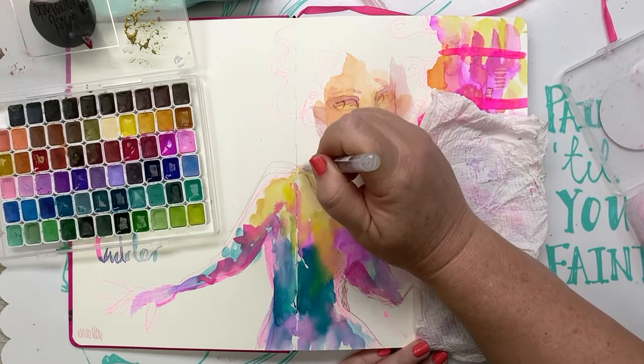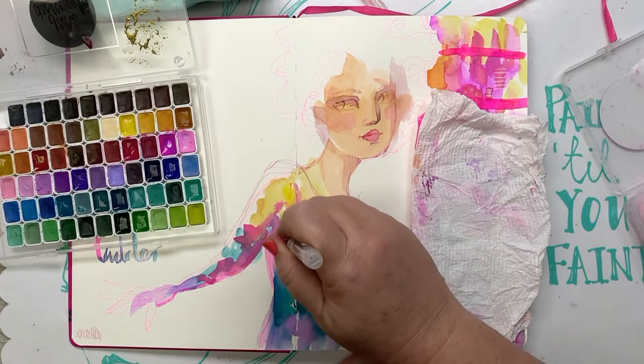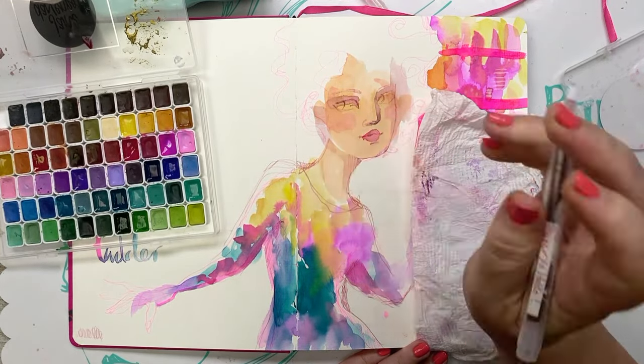I've made a commitment to myself to do my life drawing this year, go to my life drawing classes and get back into that, because it's so good. I do enjoy it.